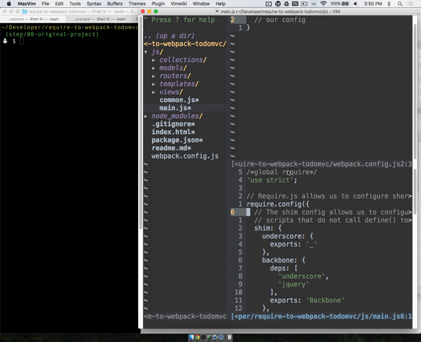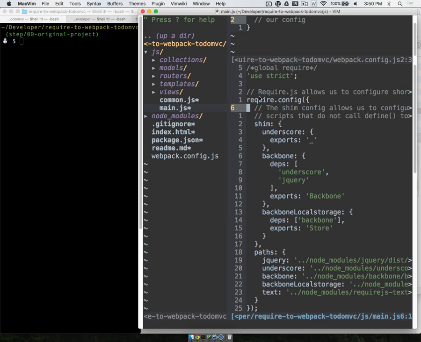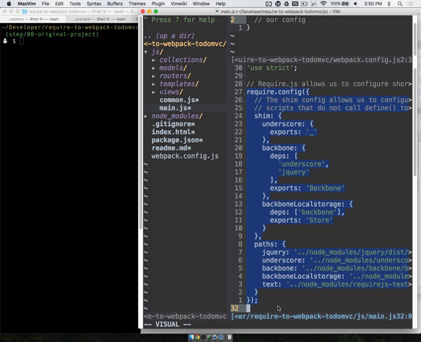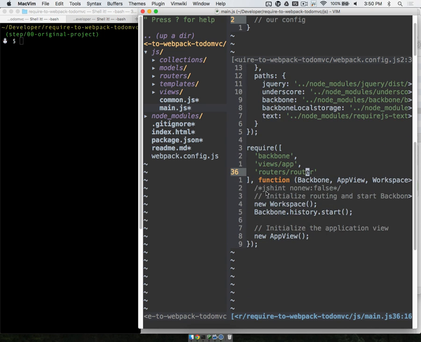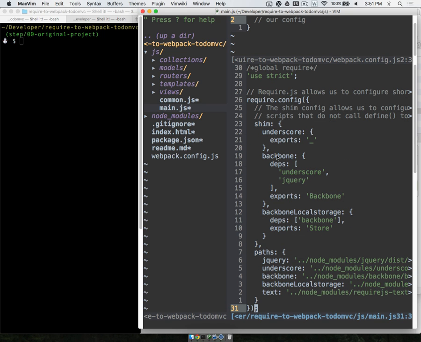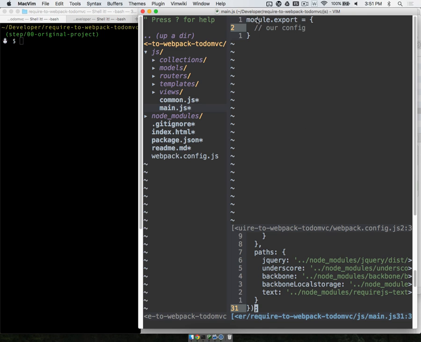So if we look at the main.js, which is referenced in our index, we'll see that we have our require configuration. How big are these for people? Like 100 lines of require configuration, more or less, or nothing? Well, great. Okay, and then here we have our actual module definition. So this module, this is AMD. If you use Require, you're familiar with this. And this module requires Backbone and views app and the router, and then it initializes some stuff for that. So this is our main. This is what we want to have started from the get-go.